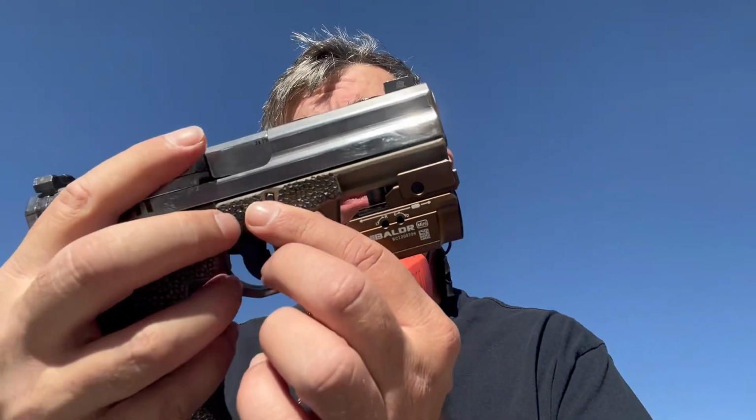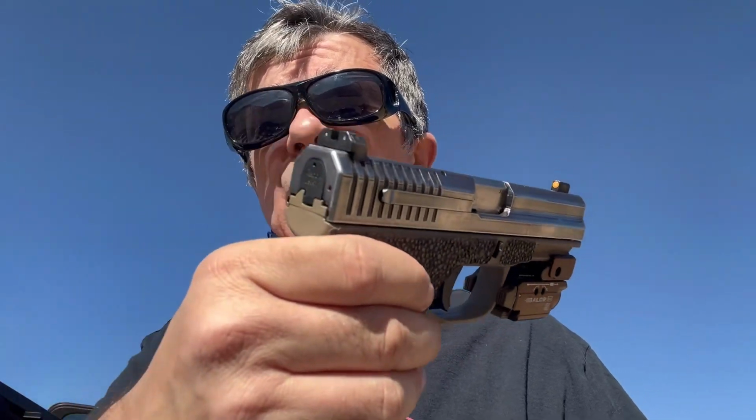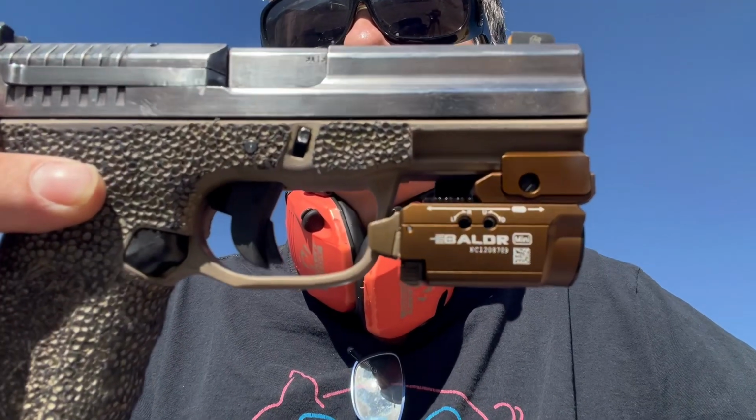One more thing. It does come with standard Glock-like sights, so you may want to change them. I got XS sights on this one, and it seems to be doing really well. Don't let the appearance fool you guys. It's an FMK. It's just in a battle-worn condition. So what else? What else can I say about this gun except that it has been reliable? It is pretty accurate. Well, accurate enough for me. From 15 yards, I can shoot it and I can actually hit the target. So that's good for me. I'm happy with that.